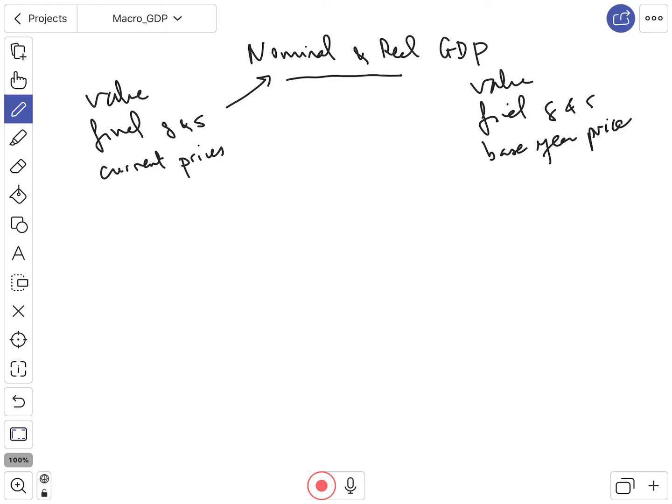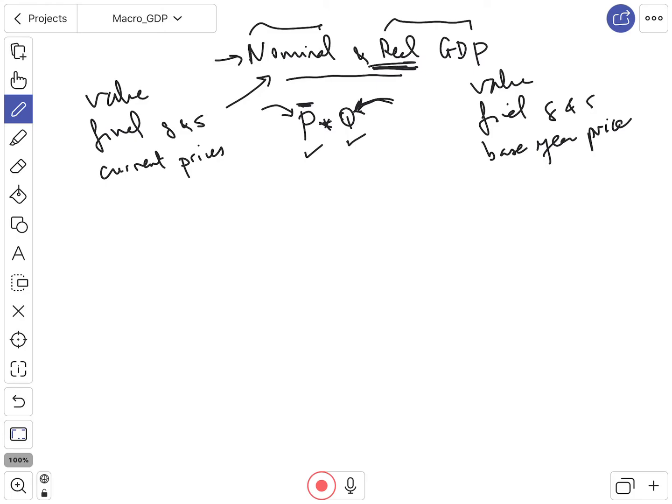The real GDP is used in the computation of growth, because whether I'm talking about nominal or real, I'm talking about prices times quantity. If I care more about the production and not the changes in prices, I would use the real GDP. It fixes the prices, makes them constant, and focuses on the movement in production. However, if you don't care whether the movement in the value is related to production or prices, you will go with nominal GDP, which is usually used as a reflection of aggregate demand in the economy.